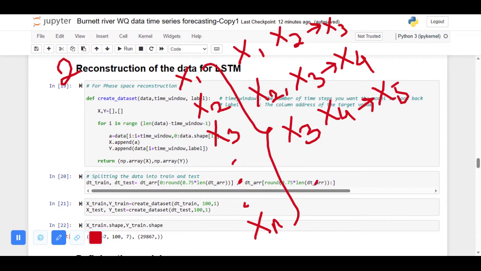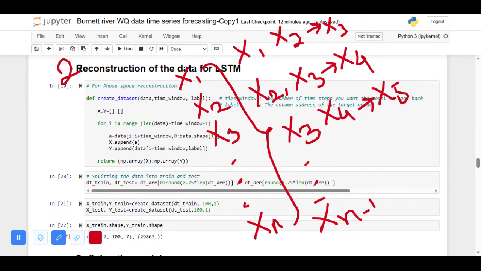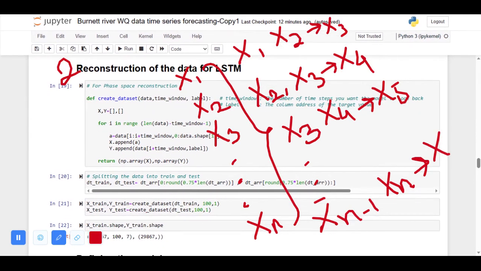Similar to that, if we have xn, it will take xn minus 1 and xn to predict xn plus 1. So this is what we mean by phase space reconstruction, or creating the data set for LSTM.